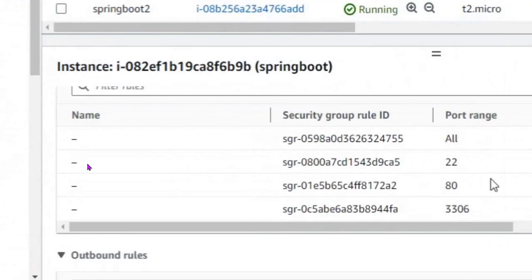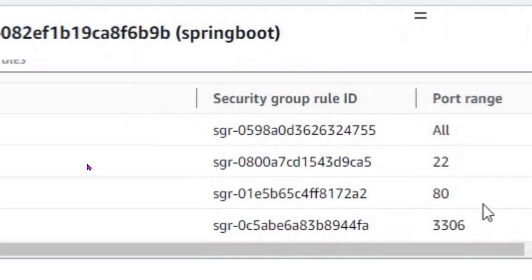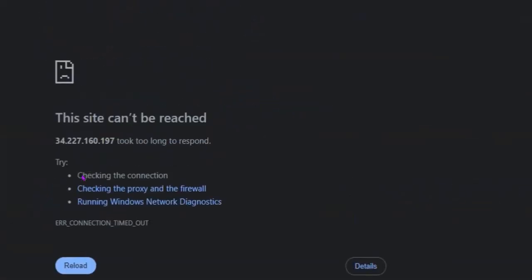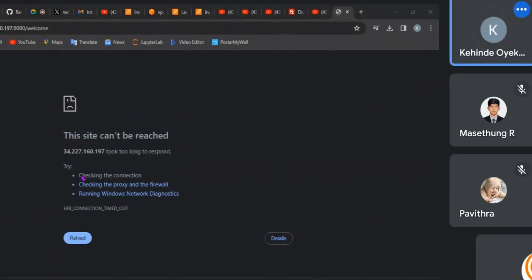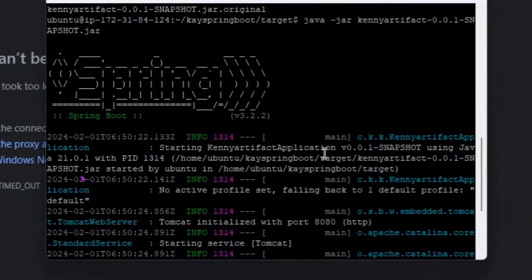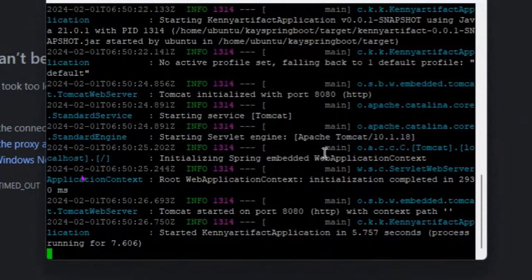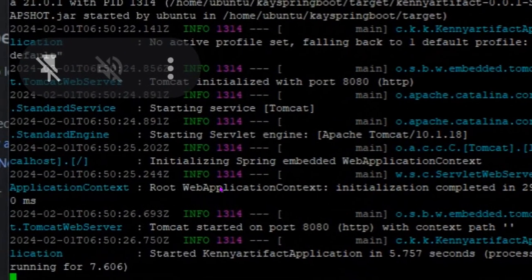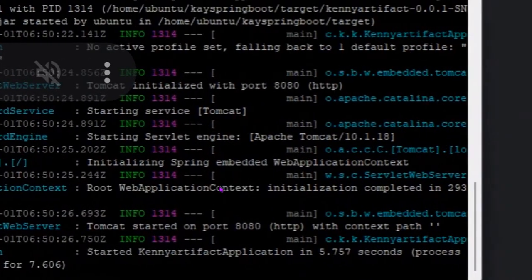I have port 80 opened, TCP, but I'm still unable to connect to it after a successful build on my EC2 interface, because it's running here actually. I'm trying to figure out why I'm still unable to connect here. But on my local machine, I'm able to connect directly.